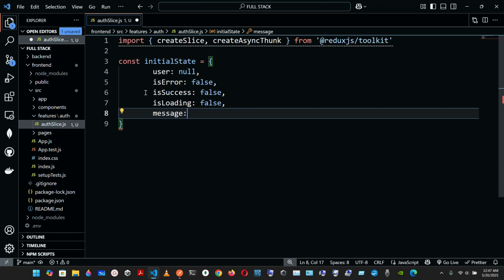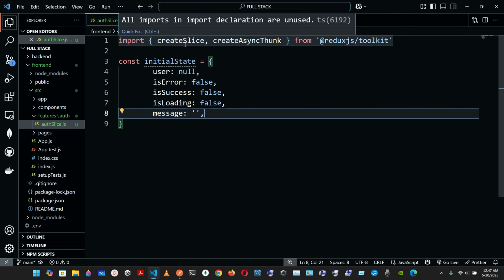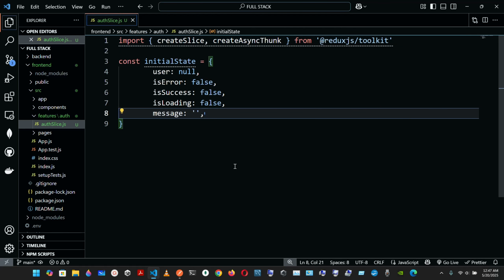This one we don't set to false, we just set it to an empty string, single quotes. So we have imported createSlice and createAsyncThunk from Redux Toolkit, and we have our initial state.